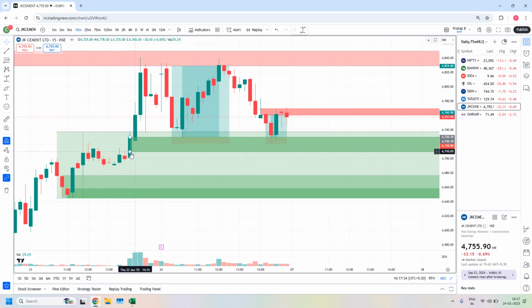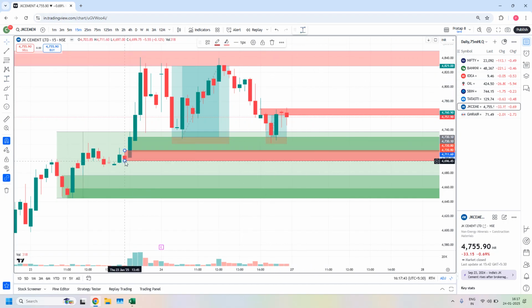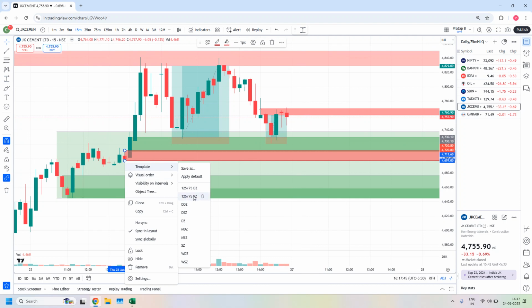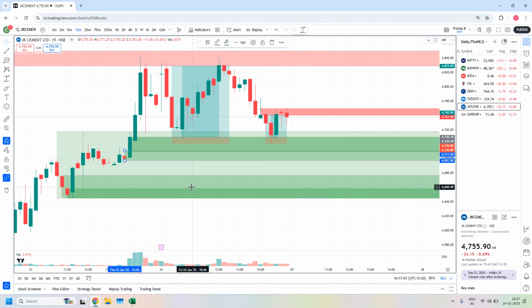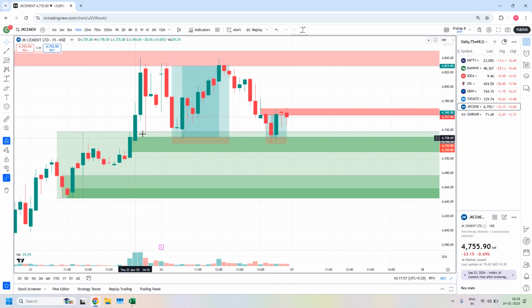Probably you may get a rally base rally here, a fine-tuned 5-minute zone. If I would have drawn it, this could have been a fine-tuned setup, but it could not have been an aggressive trade setup. But anyway, I have a strong reason why this zone works very well as an aggressive trade setup.